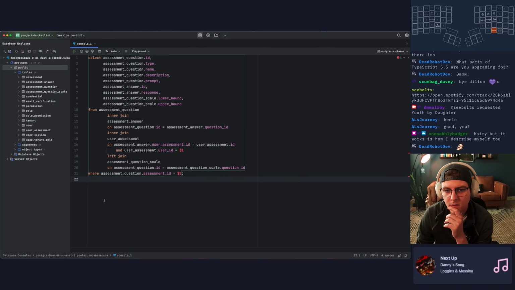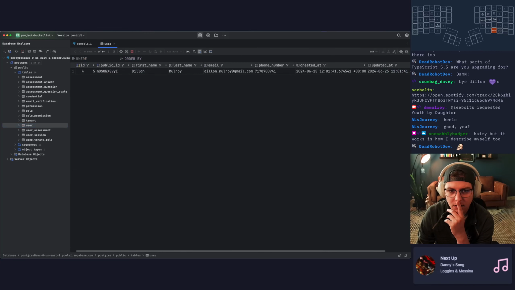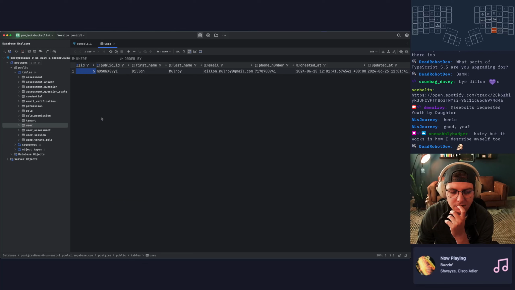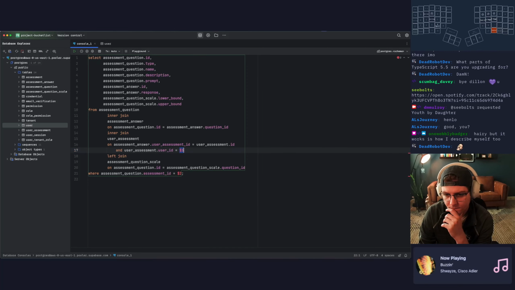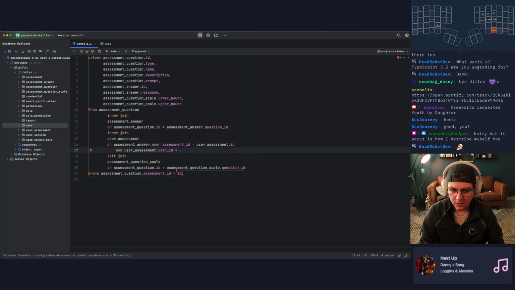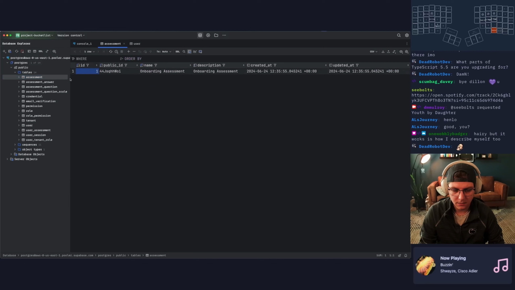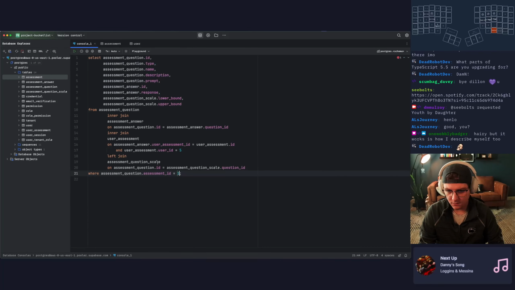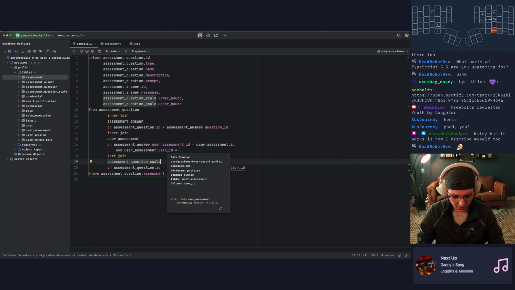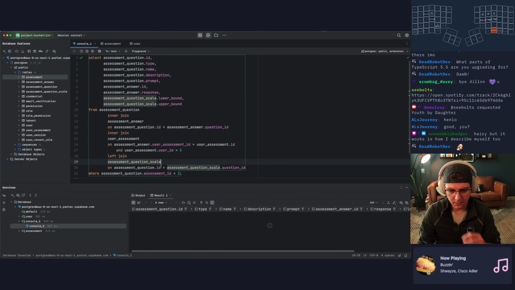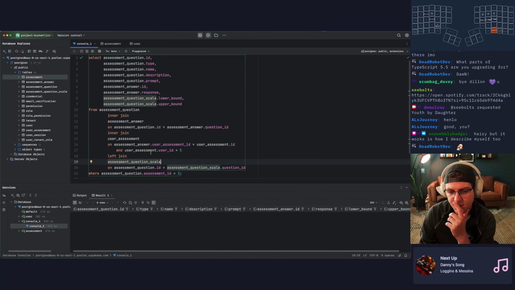All right, select all that from assessment question, inner join that on there. So user ID, let's go look at what our user ID is. It is gonna be 5. And let's go plug that in. And the assessment question is probably 1. If I had to guess, it should be 1. Yeah. Switch that to 1. And if we run this, what is it? Command enter. Yeah, there it is. We don't get a single result.